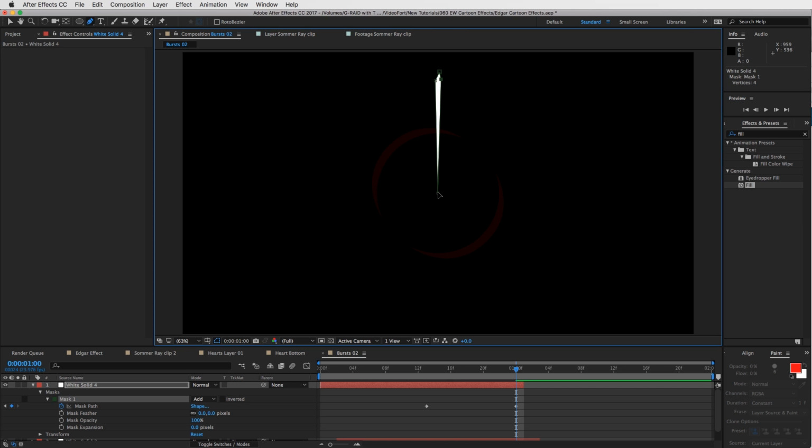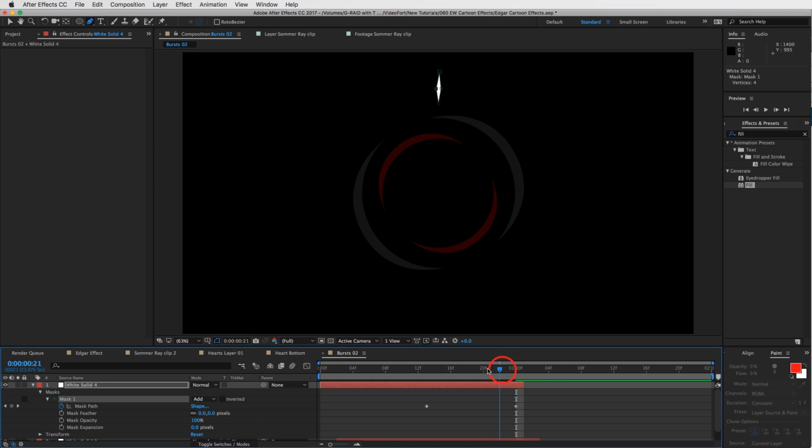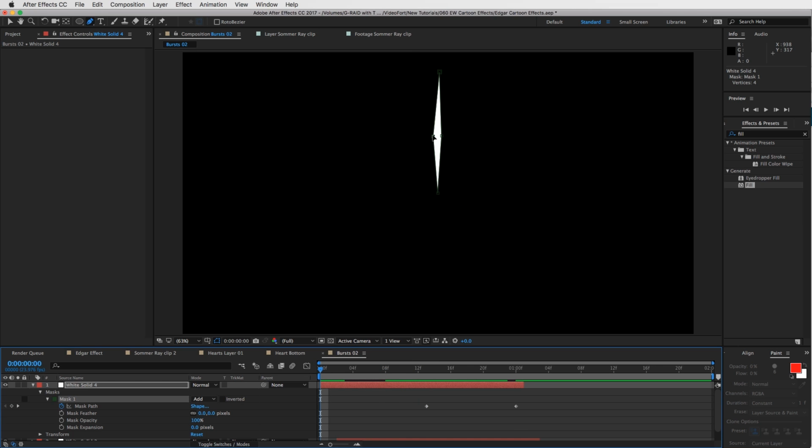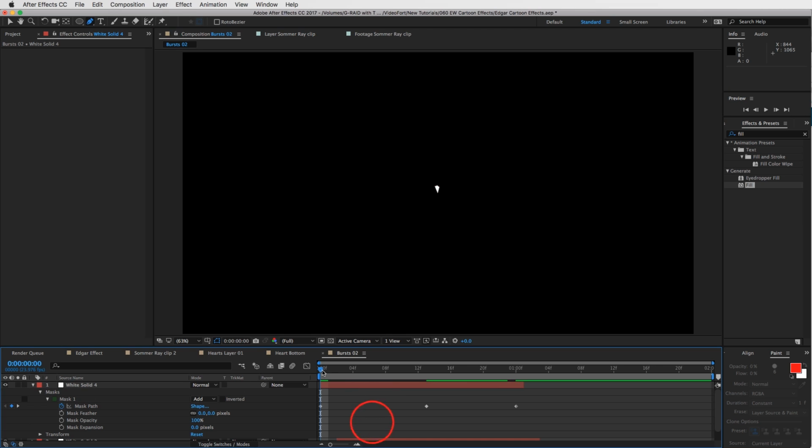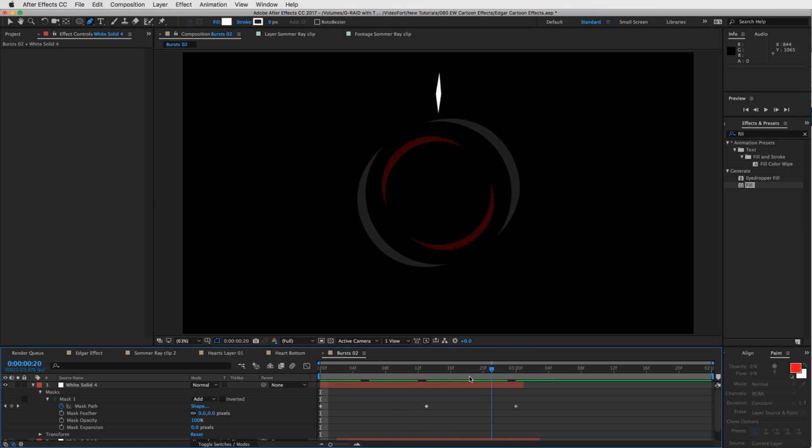The very ending point, like that. Okay, so it goes boom, and then shrink it down here in the middle. Okay, so it'll pop in and come out.